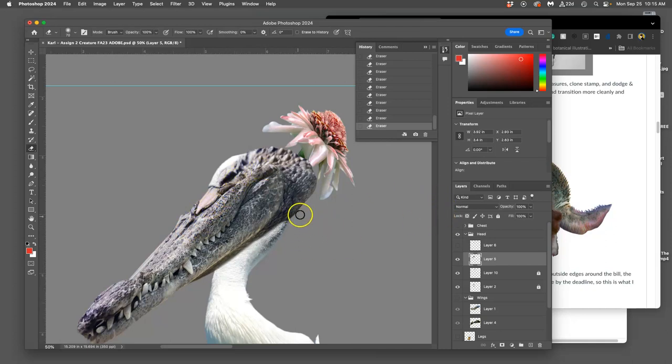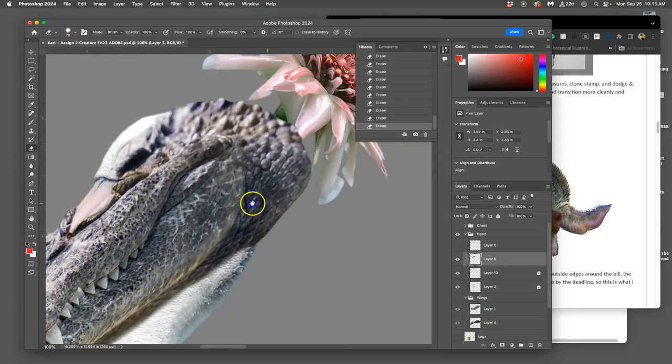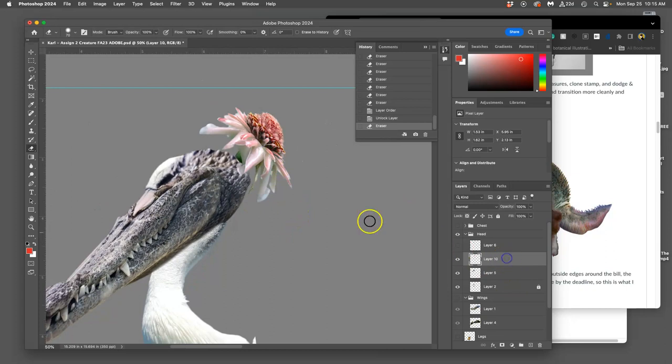Okay, now I'm going to switch to a slightly harder edge, about 50%, and I'm going to work on the back of the skull here and decide the shape I want it to be. You get to make your own silhouettes here. And now I can bring that flower on top of it and unlock it. So I can let that overlap. And now I'm better equipped to place that flower.